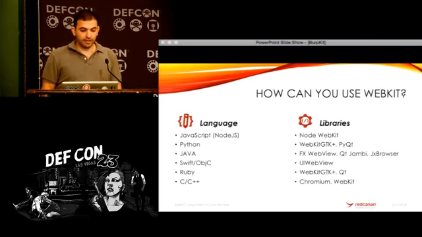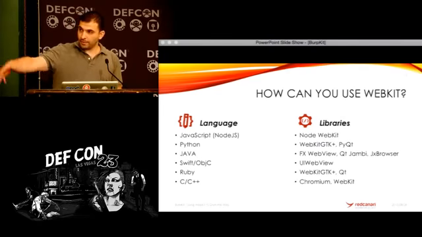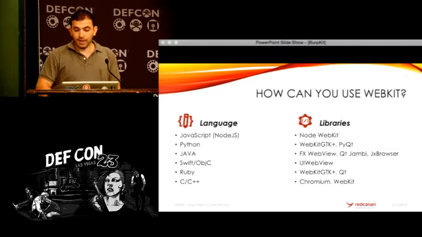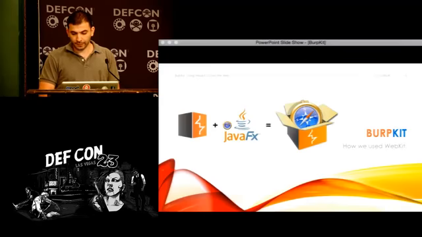So how can you use WebKit? As I said before, there's a whole bunch of language bindings available. These are some of the major languages that are supported already. The libraries are on the other side. What I used in this project was JavaFX's WebView, and I'll go over why.